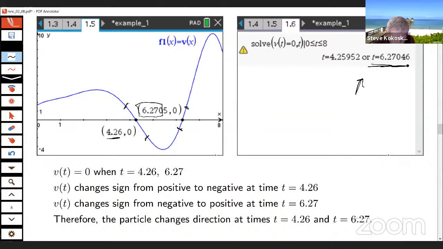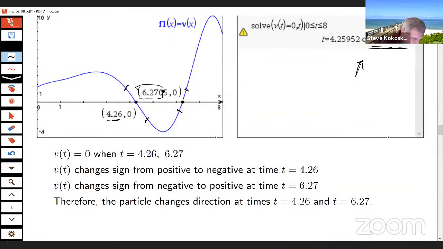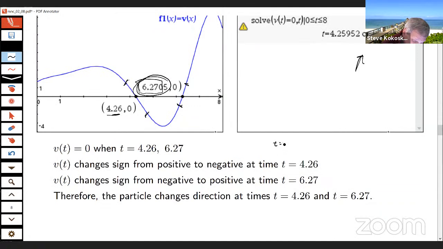6.27046. If I stop at my calculator page, my graph page, and I look at this value, and I just talked a minute ago about rounding and truncating, and my preference is to round, as it is for a lot of students and teachers. So if I look at that on the graph page and I round and say t must be equal to 6.271, I'm going to argue that that would not get credit on the AP Calculus exam. And the reason is because the value really goes to five digits to the right of the decimal. So you've really got a double rounding kind of happening there.